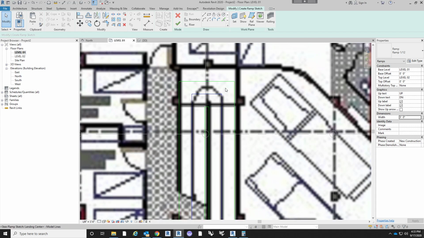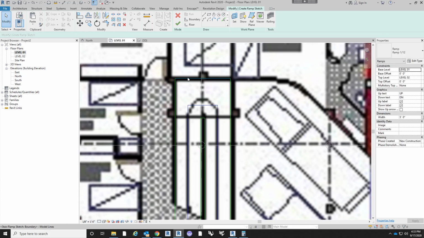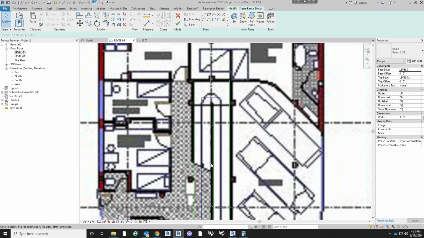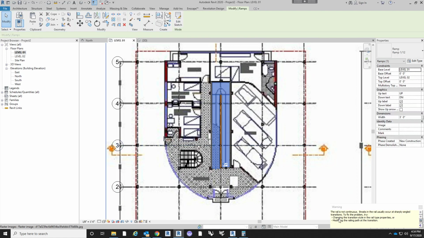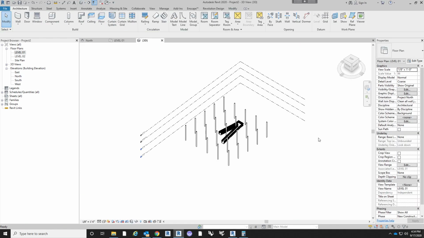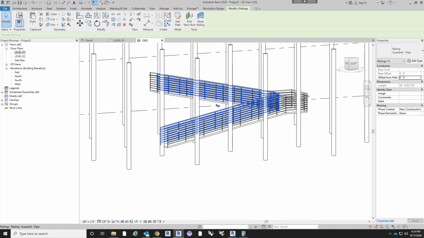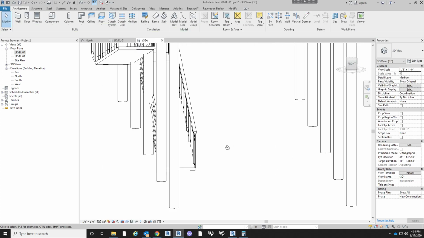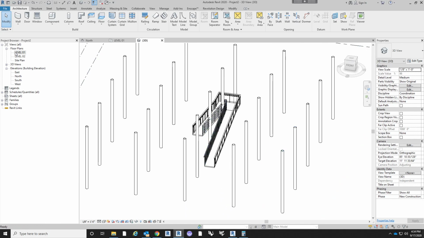See, it's automatically created our landing. The landing in Villa Savoye is a little thicker, a little wider. So we'll just click and drag that. This green represents the outline of the ramp as a whole. And once we hit check, it's okay. And we have a ramp if we go and look at that. And it gives us some really ugly railings, which we can delete or change if we want. All right. So that's one way you can do ramps.